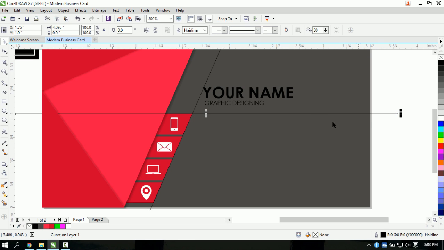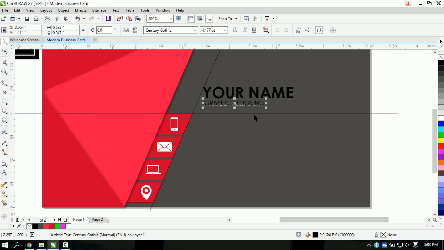So once you have done that, now we need to put the details. So what you can do is I'll just go ahead and duplicate this, Control C, Control V, and for the phone number we can just go with 1 2 3 4 5 6 7 8 9, maybe 0, something like that. So you can just add your phone number there, and that's a good size that we can work with. Control C and Control V to copy and paste.